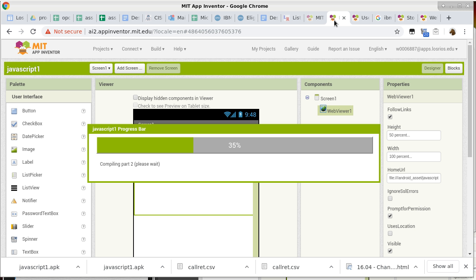And it is compiling really slowly. Maybe we should watch a movie. While we're waiting, we just watch the movie. When it's done, then we pause the movie and get back.